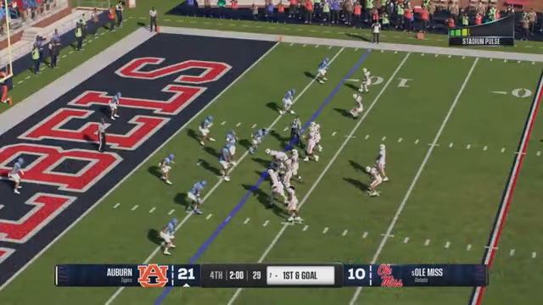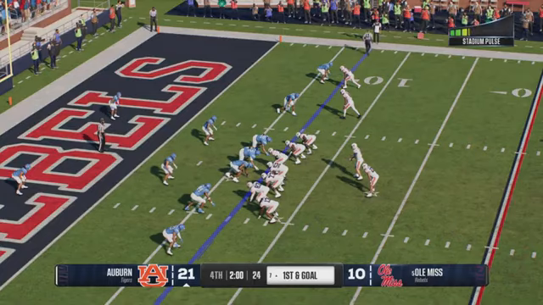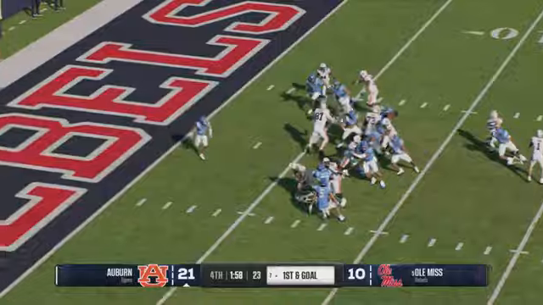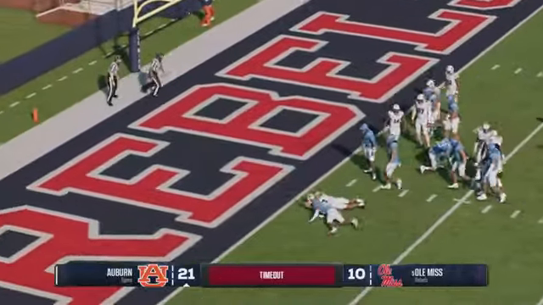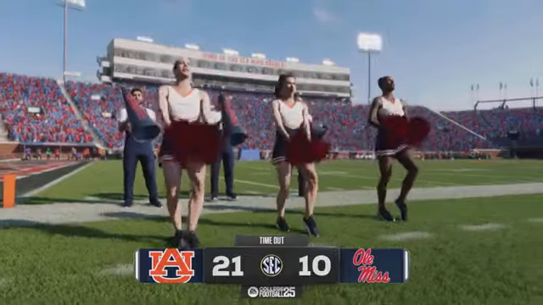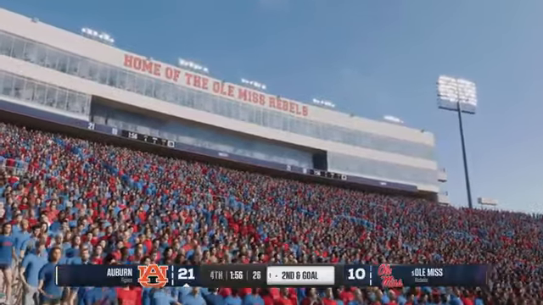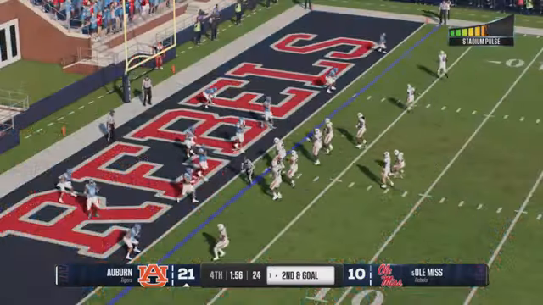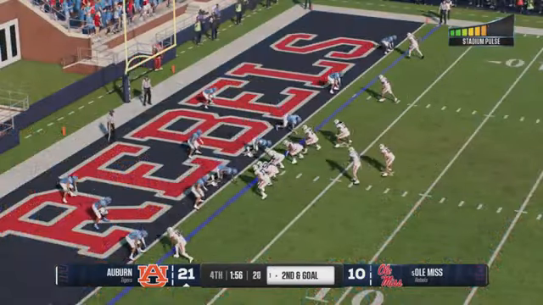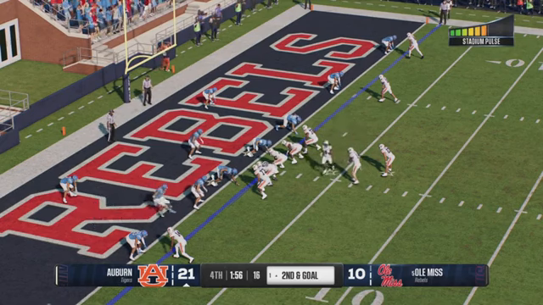Now with the 1st and goal, let's see what Auburn's got cooking. They'll try to get it in with the run. He works his way ever closer all the way down to the 1-yard line. Timeout called there by the defense, desperate to get the ball back and save as much time as possible. One more yard on this second down might just put an exclamation point on this one. They'll put the tight end in motion.